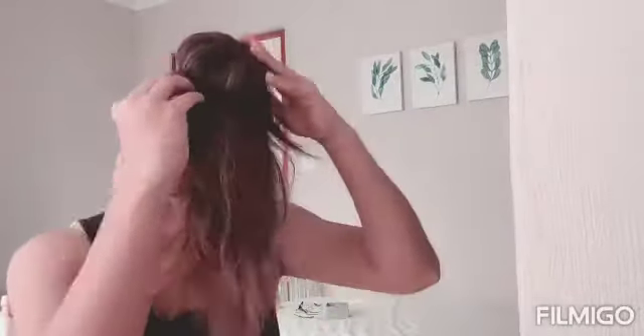It's going to stand up. Take the remaining part of your ponytail, gather it together, and wrap it all the way around. Now it depends on how thick and how long your hair is — if it's very thick and long you're going to have a little bit of trouble putting it under the bun, but that's what we're going to try and do. Try and shove it underneath the bun, but if a little bit sticks out it doesn't matter, especially since we're going to be using a net.